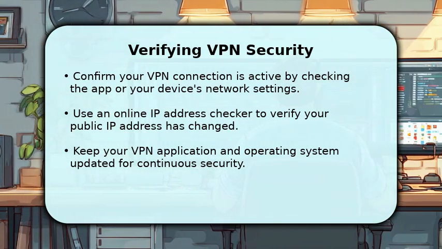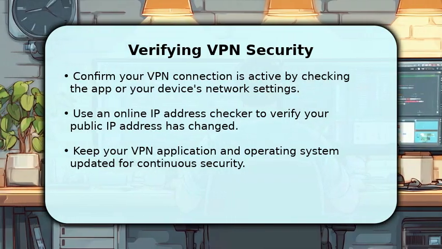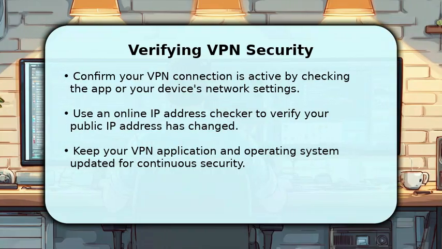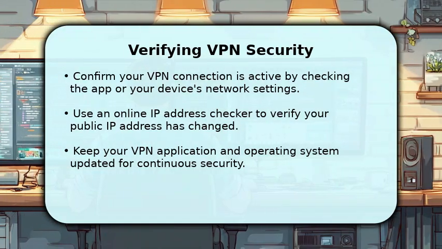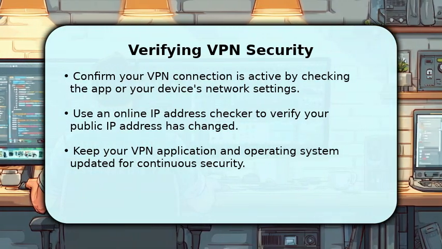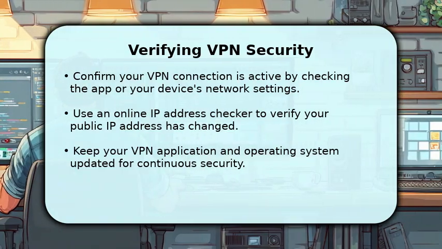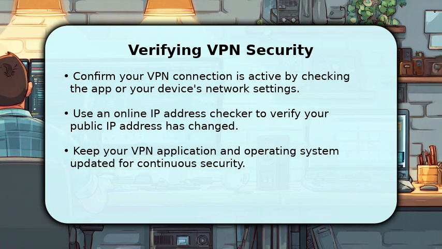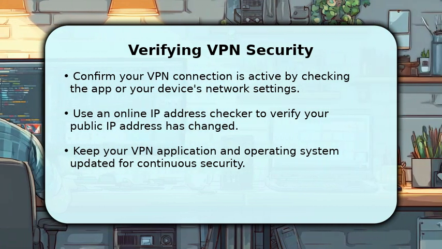To be absolutely sure, visit an IP address checker website. Your displayed IP should now match the VPN server's location, not your actual one. Remember to keep your VPN software updated for the latest security patches. Disconnect when not needed, especially on your secure home network, to conserve battery and bandwidth.